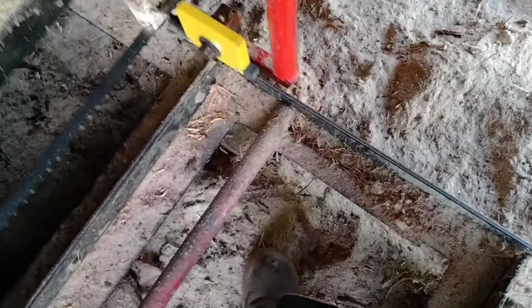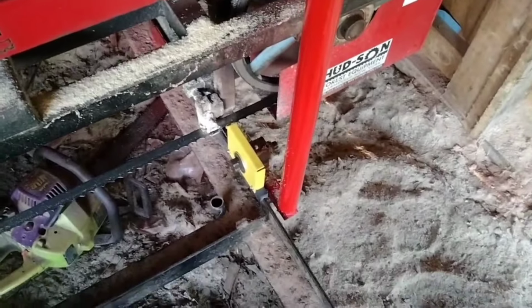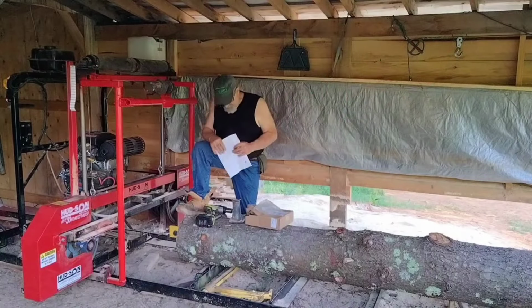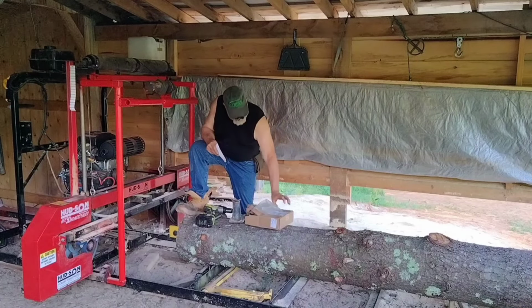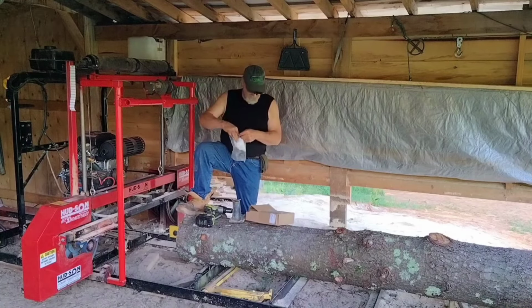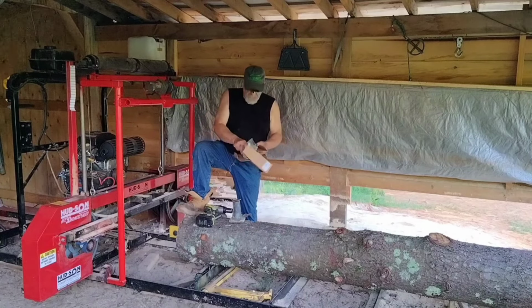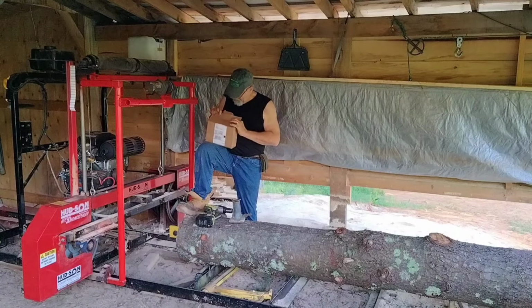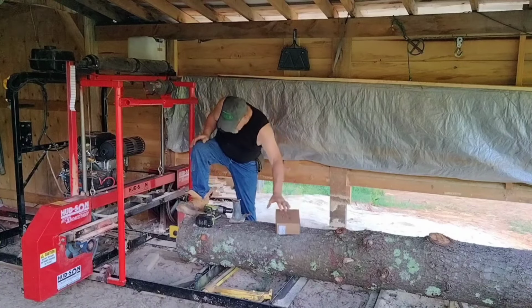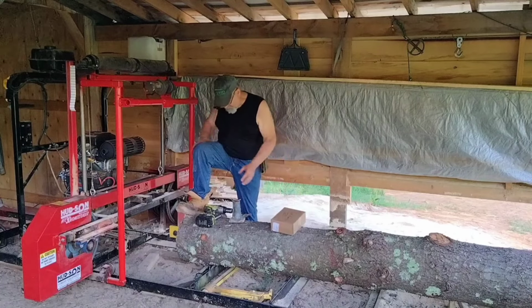Let's put some stuff up on this track. We found even on Tim's mill, it literally keeps the pitch from sticky logs building up on the track. They do a great job. All right, guys, so that is the Hudson track sweeps. Hudson sells these. They work very, very well. This is the actual third set we've installed. We've got them on Tim's new Oscar, and we put them on his Patriot when they first came out. And Hudson has really, really put a lot of thought into these sweeps, and they really are nice sweeps.